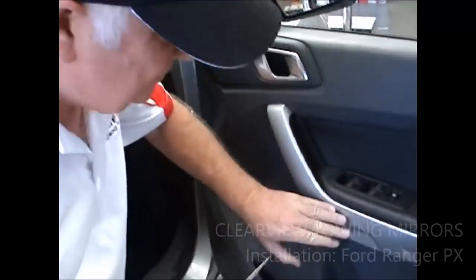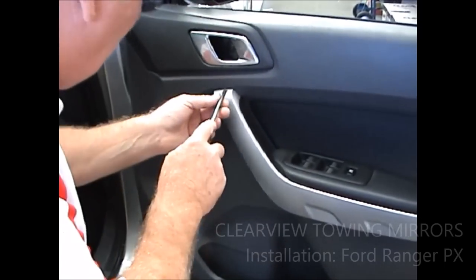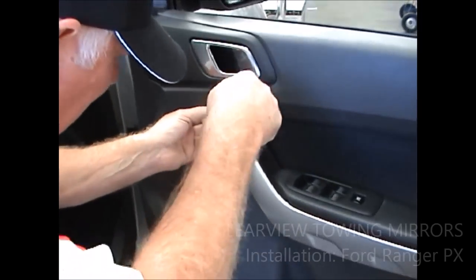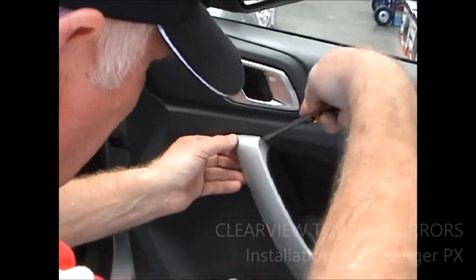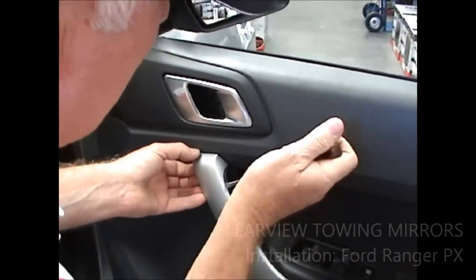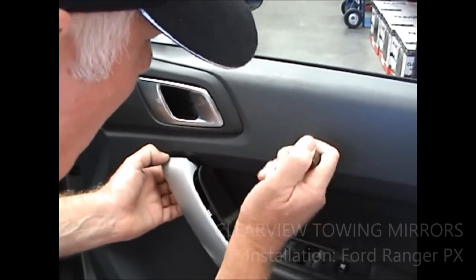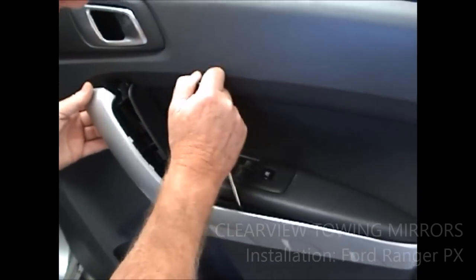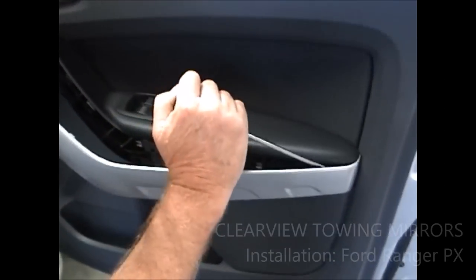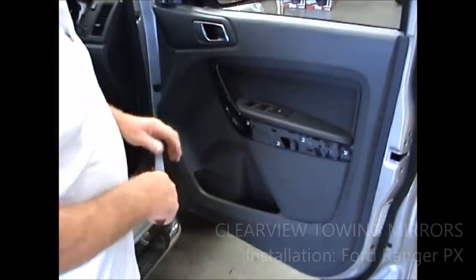We're back to the flat screwdriver again, and you've got to take this plastic panel off here. The easy way of doing it is to go in there very, very gently, without marking anything, and just prise that back off there like that. Slide in here, and you'll find that will just pop off, and work your way along until you've got the whole panel off the car. Okay, hit the pause button, go do those last two things that I showed you.